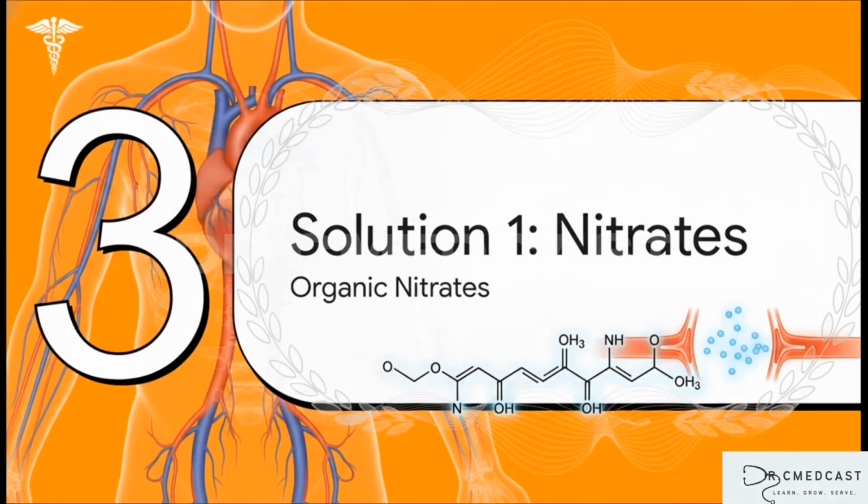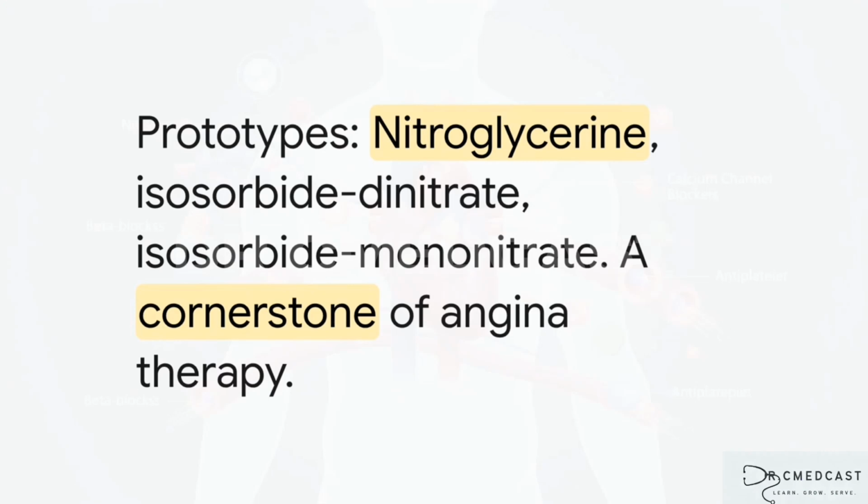Okay, let's get to our first pharmacological solution. We're going to start with a real classic, a class of drugs that's been a cornerstone of angina therapy for well over a century, the organic nitrates. The prototype drug here, the one you absolutely need to know, is nitroglycerin. If you understand how nitroglycerin works, you pretty much understand the whole class.